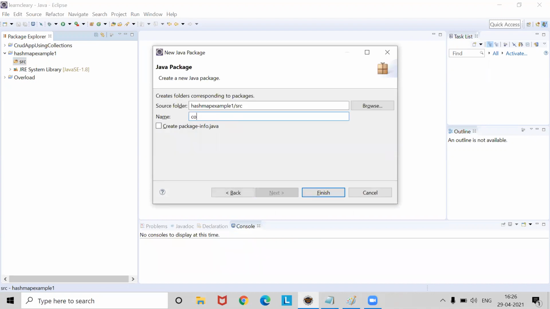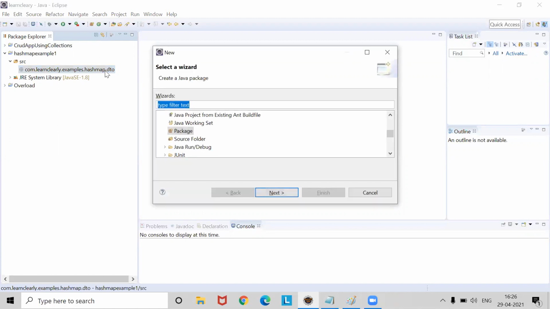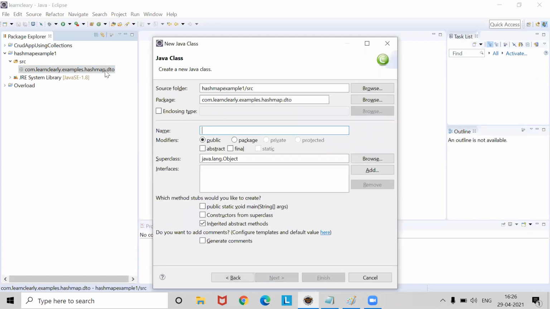The package name is com.learn.clearly.examples.hashmap.DTO. DTO is one of the design patterns and the full form is data transfer object.